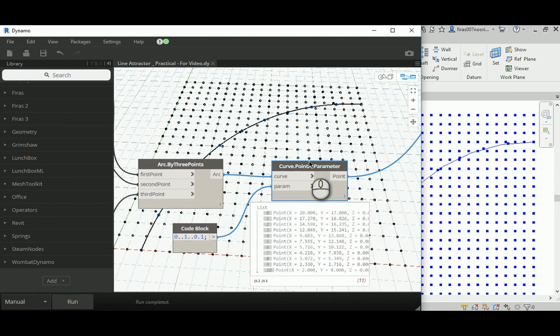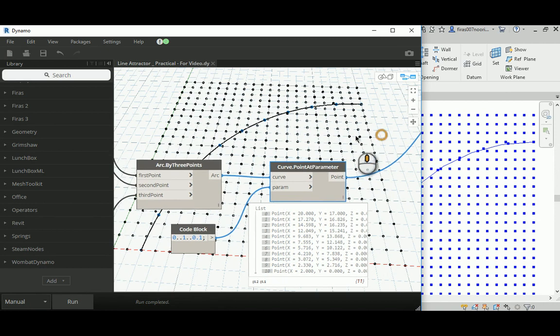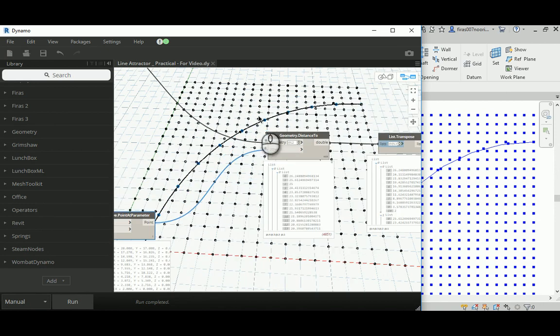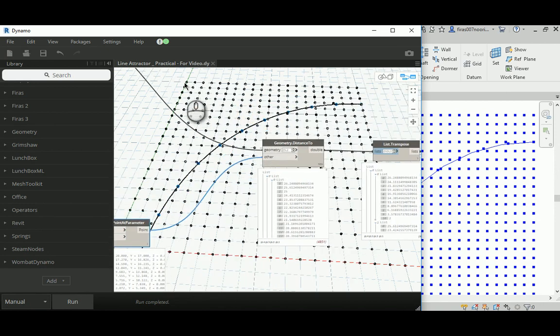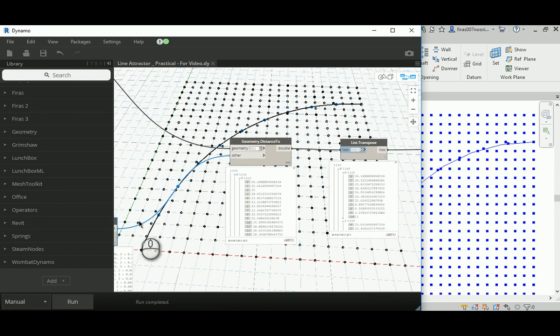It's actually a curve, but I'm getting a point at a parameter out of it, creating from 0 to 1, where 0 is the end and 1 is the beginning, with a jump of 0.1, so every 10% we're going to have a point. Then we use Geometry.DistanceTo, and that gives us the distance between each point in this background grid and each point of that line.